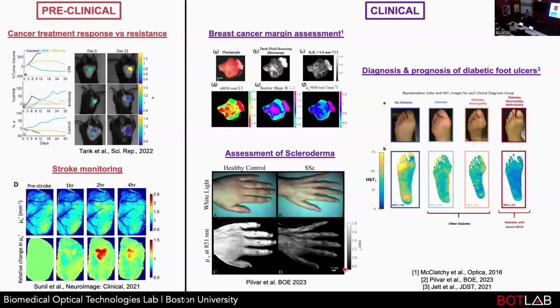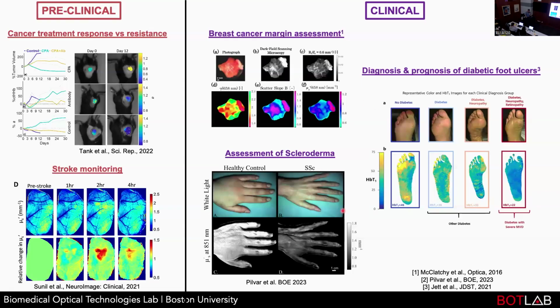A big project in our lab now is in scleroderma. I showed you this yesterday. You see a little bit better here. Here's a healthy control and a scleroderma subject, and then just the MUS prime map at 851 nanometers. And what's happening in the scleroderma subject is fibrosis is building up in the skin, in the dermis of the skin. But we think the fibril diameter of the collagen is actually smaller than in healthy tissue. So even though there's more collagen, the scattering is reducing because of the makeup of the size of the scattering particles in the skin.